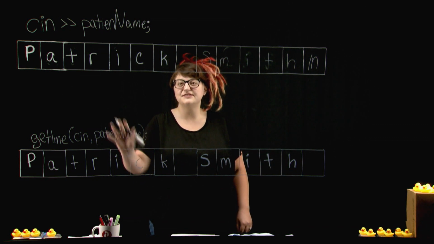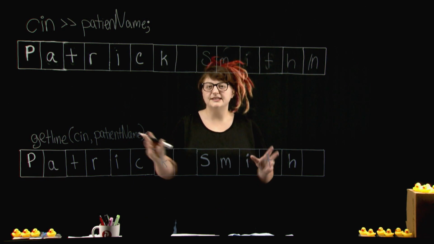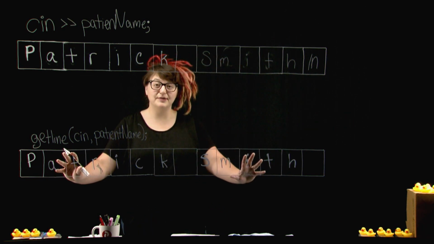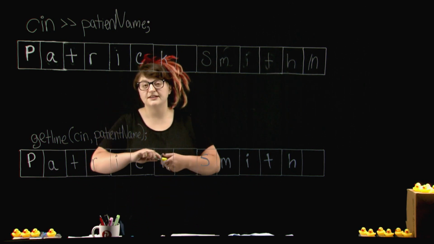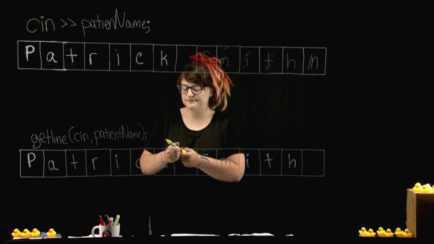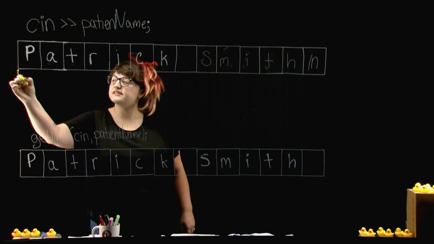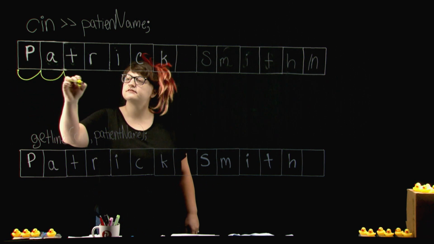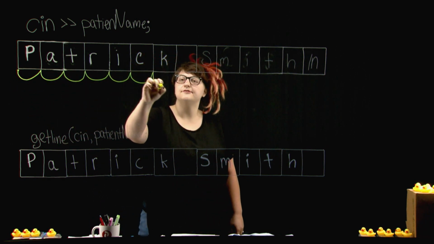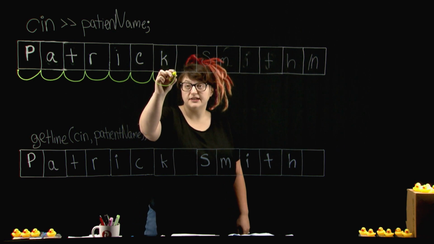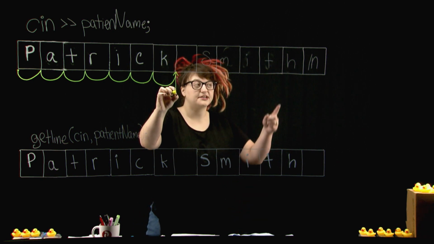Now, getline is very similar to cin. It's a function of cin. The difference between them is how they read this information out of the buffer and into the variable. Good old-fashioned cin is going to start reading here, and then it's going to go through and read each character just like this. And as these are read, they get written to the variable. Now, cin stops reading when it gets to a space or a new line character.